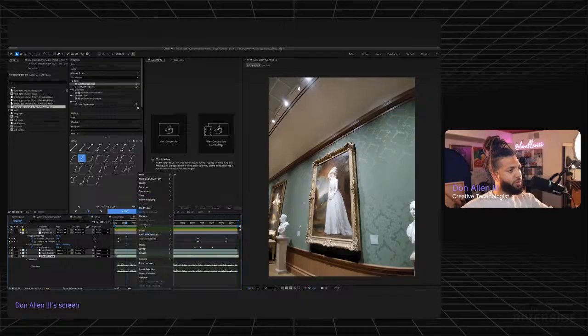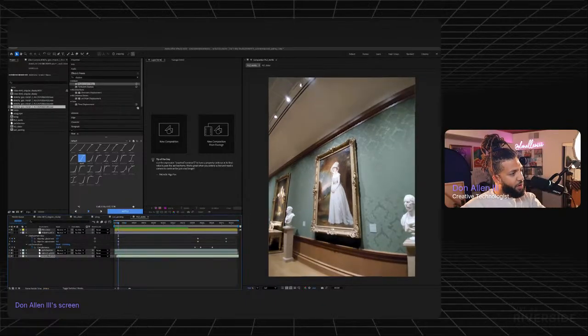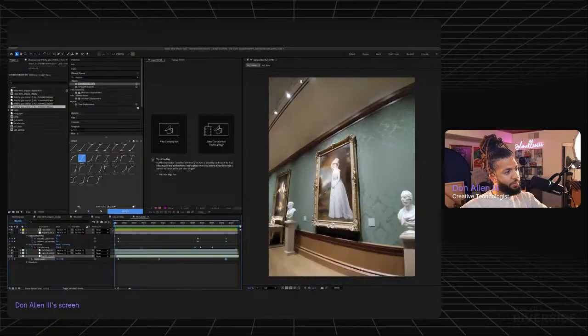So I'm just going to do a little audio tweak here. So let's get the volume, for example, up and down. Start at minus 45 decibels, then it comes up, and then it starts to go down.